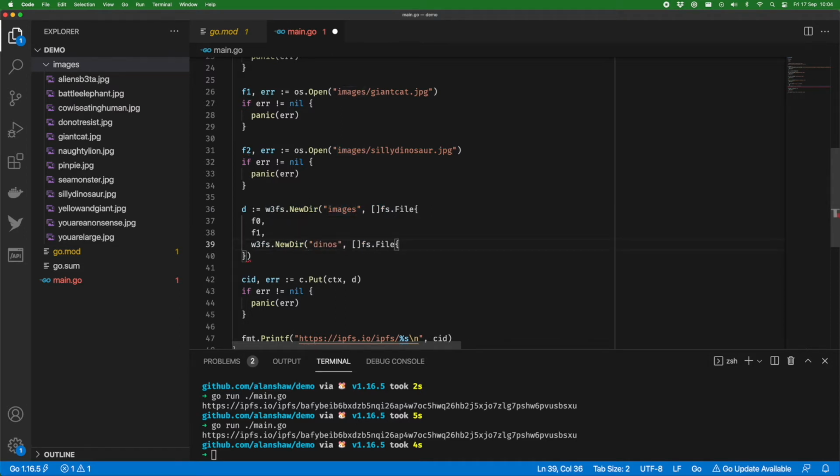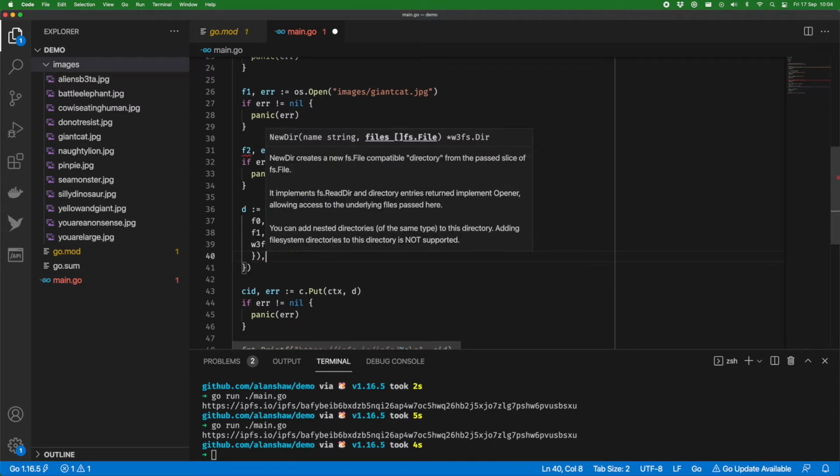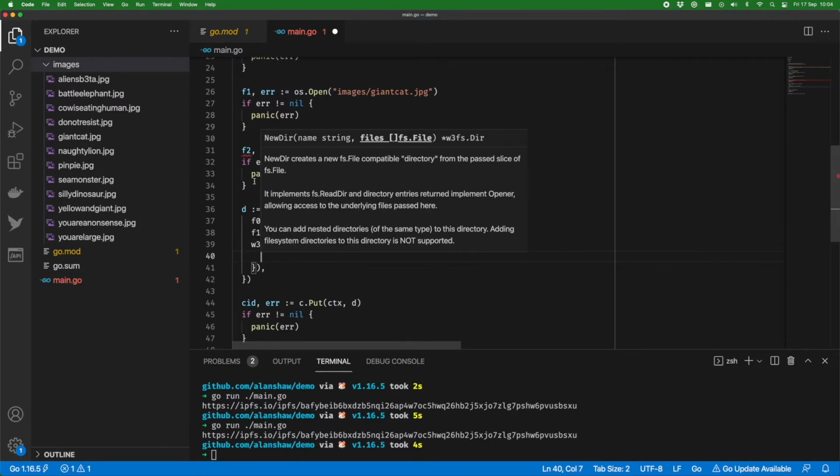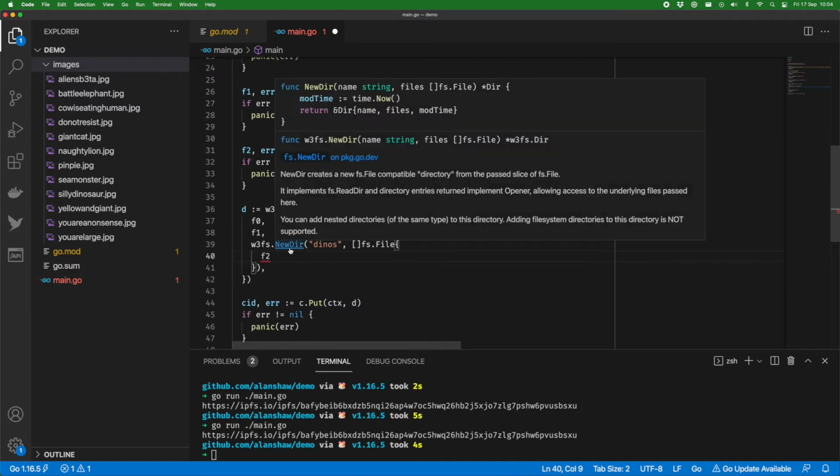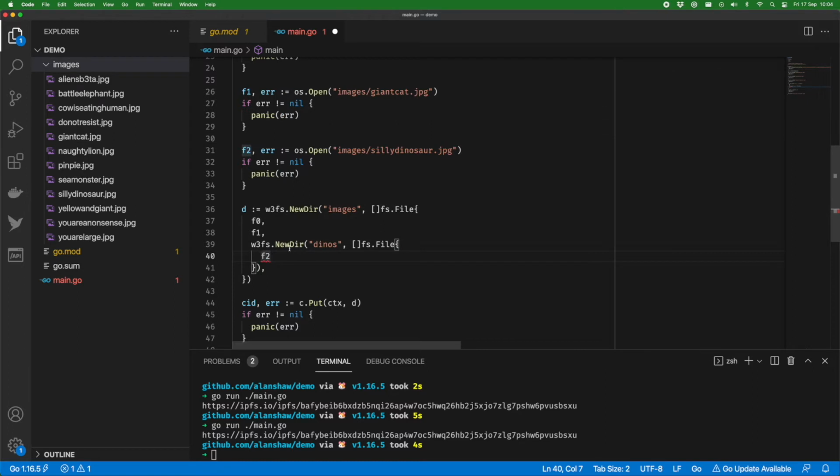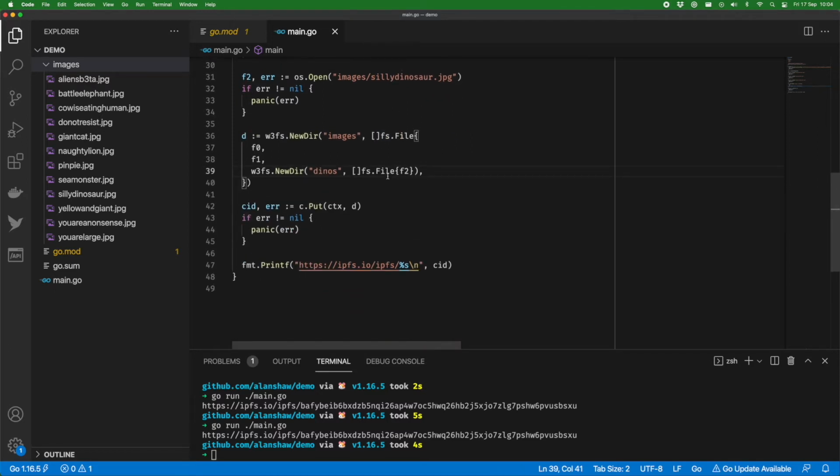This is our dinos directory, maybe. I don't know. There we are, commas, because that matters. Don't want that, but I do want to put F2 in there, if it will let me. Oh, I needed a comma. Anyway, so there we go. We've got a directory, and inside this directory we'll have two images, and we've got another directory in there called dinos, and we have another image in there with a silly dinosaur image in it.